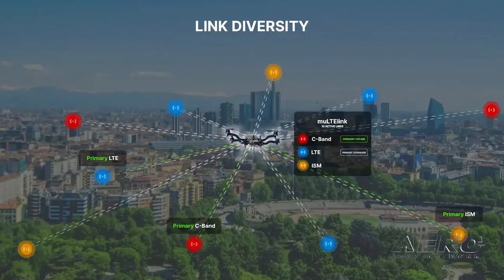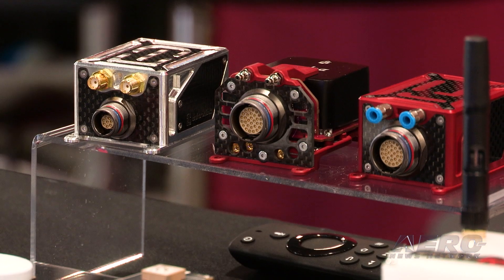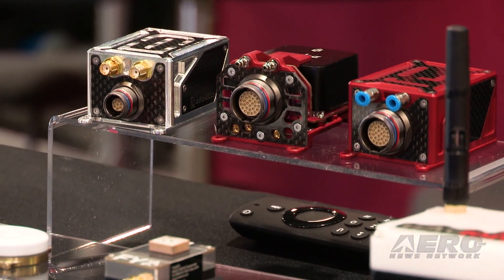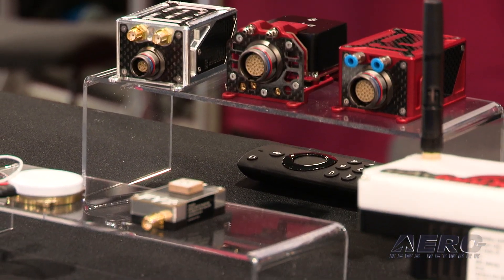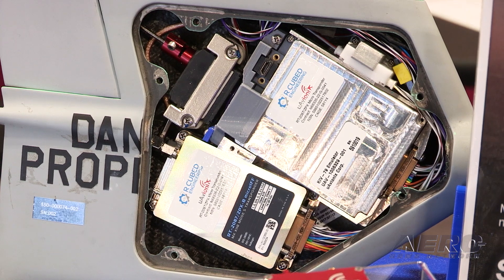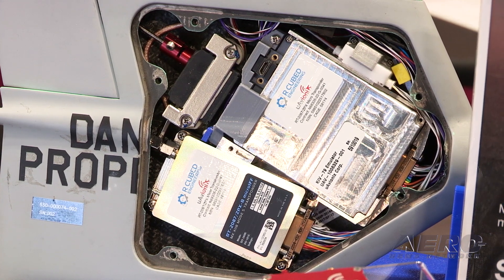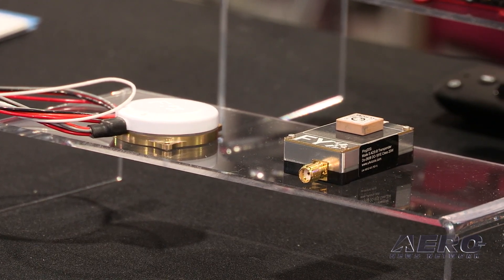All radios behave differently, and there are different radio types for different altitudes and different geographies. Sometimes LTE is a great solution, sometimes there's no LTE at all. Sometimes you need a system that has a TSO to be integrated onto an aircraft, sometimes you're over the ocean and you need SATCOM. What Skyline does is integrate all of those radios into a single solution and intelligently select which one is the best link at any given time, effectively eliminating lost link — which is when you've lost control of the aircraft because it's flown outside of your range.